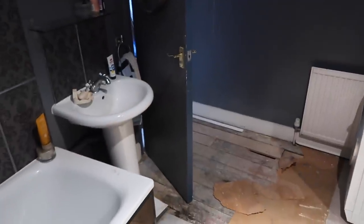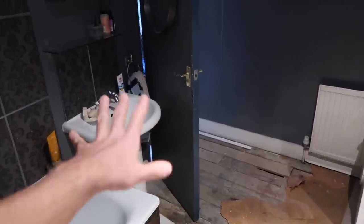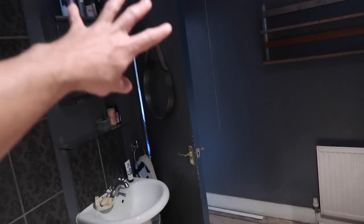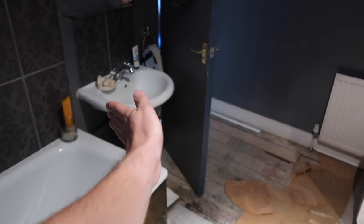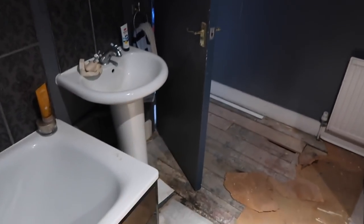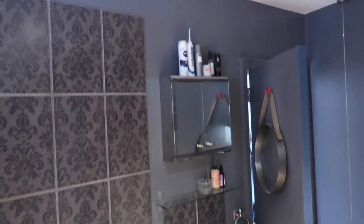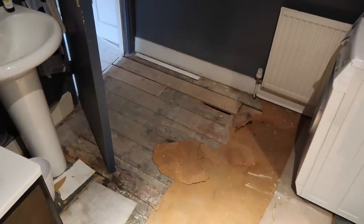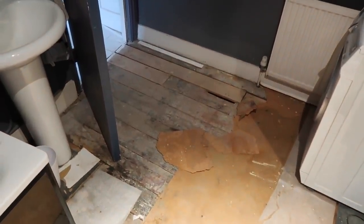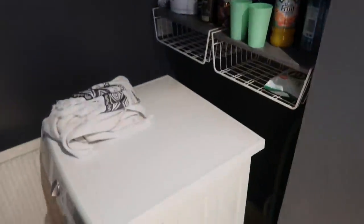Rather than having the cupboard accessible from the hallway, I thought we could build a cupboard in here floor to ceiling on this side of the bath, which would actually make the bath be contained in its own alcove. Hopefully it would look like something that's always been here. I've ordered the new towel rail to go in the middle, and then this will be pushed back and become the cupboards — so yeah, hopefully we've got some kind of plan.